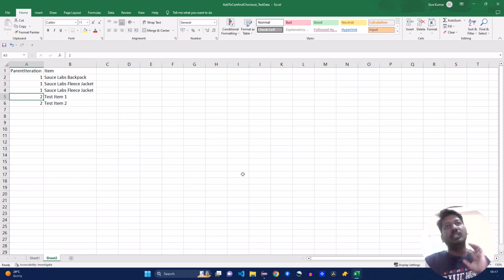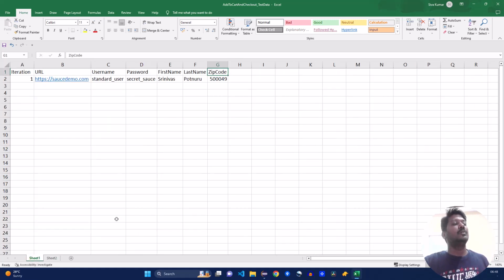So that is why we want to make sure that the business users also can easily add the test data to the respective scripts that they want to execute. That is one more advantage of why we should externalize the test data, so that the test data file can be shared with the customer, saying that this is this particular scenario, we are adding to cart and then checking out.